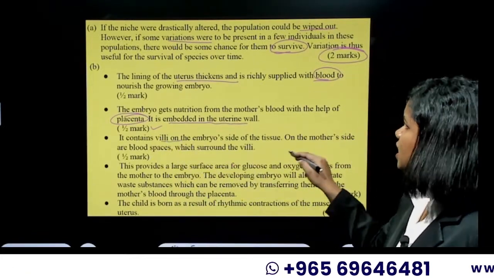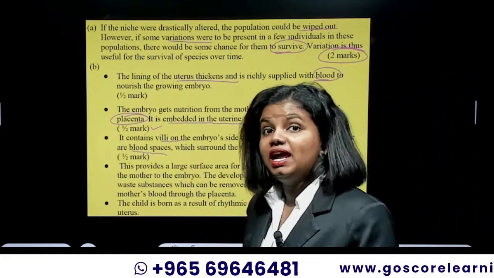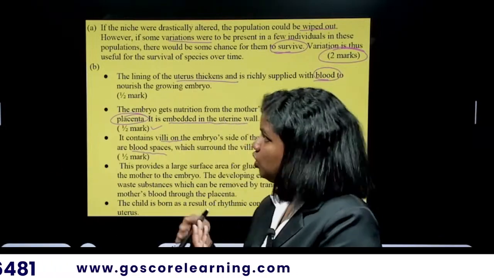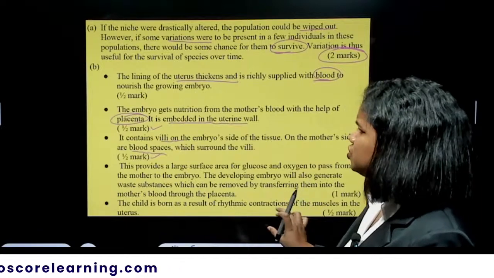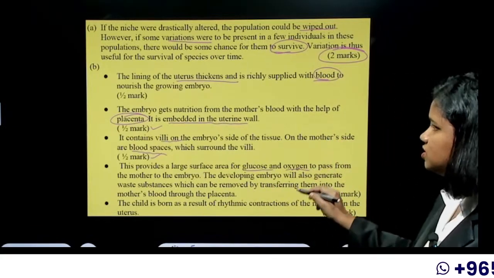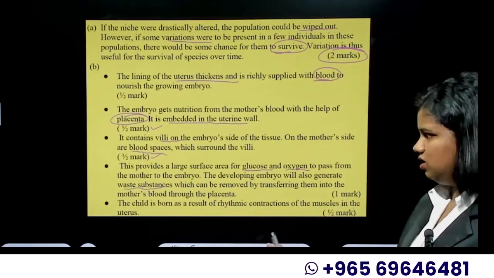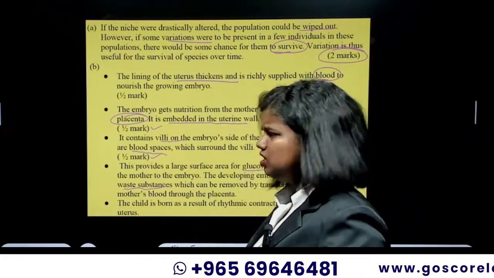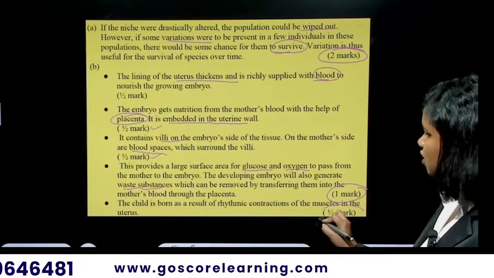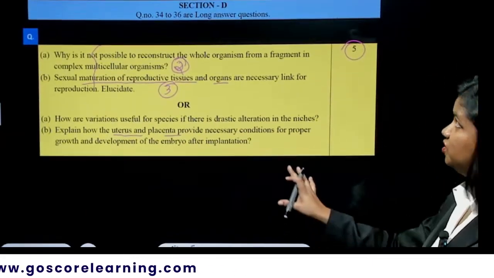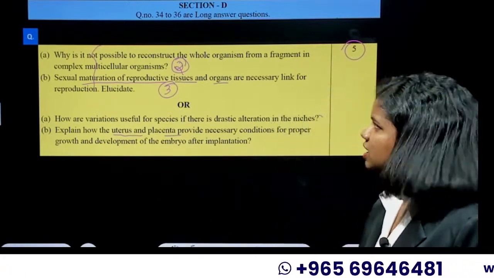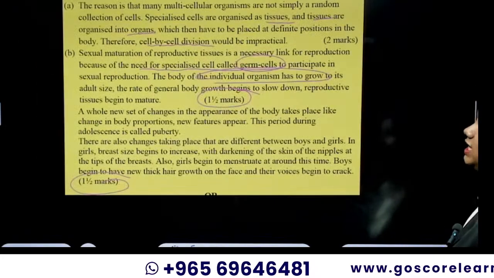And now you have to explain the function of this placenta. The placenta has villi, and the villi will increase the blood spaces. So it will help the transmission of oxygen, nutrients, waste material, etc. between the mother and the embryo. That's another half mark there. Then just talk about what all transmissions are happening. Glucose, oxygen, the developing embryo's waste, all of these are transferred from the mother to the baby and from the baby to the mother. So if you explain the uterus structure, placenta structure, function of uterus and function of placenta, you will get the entire 1.5 mark for that. That's how you can score for that particular part of the question, which is a 5 mark question. So 2 marks in the A part and the remaining 3 marks distributed equally for the B part. So that's how Section D is explained.